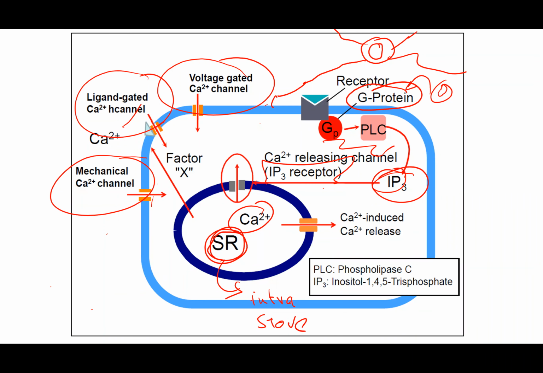Another way for calcium to be released is through calcium-induced calcium release. Calcium could come from the outside, it could be anywhere, like from here, for example. This calcium comes over here, enters the cell, and binds to this calcium channel over here, and this causes the release of this calcium over here. So these are the two methods in which calcium gets released from the intracellular environment.